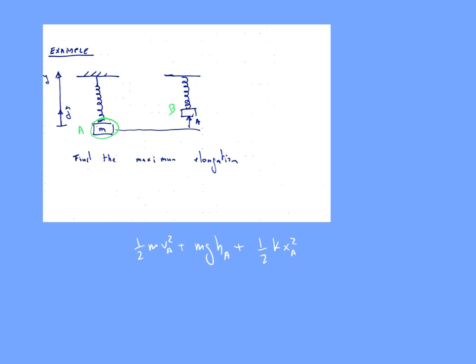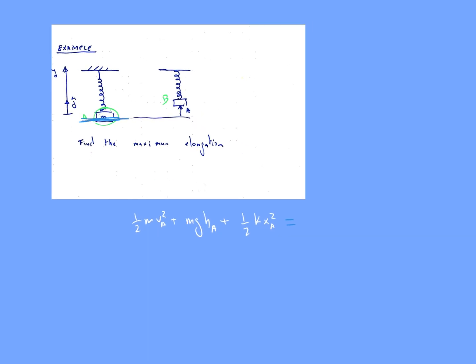So the problem is not well defined, because this is the equilibrium position. It doesn't say, I should have written that the velocity at the point A is some velocity VA. So let's do it. So what it says, the principle of conservation of energy, that the point B is here.